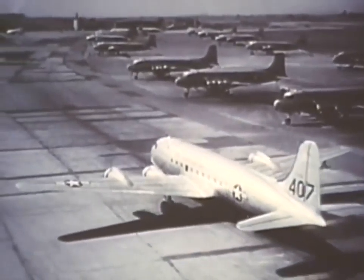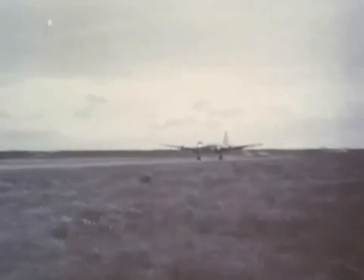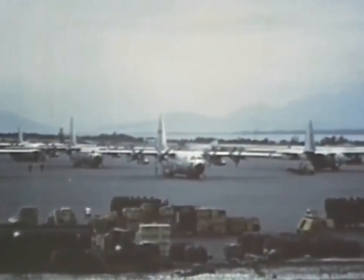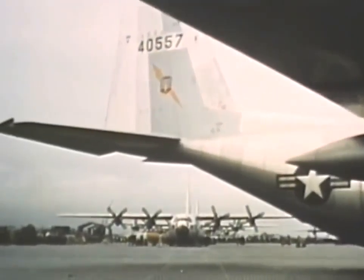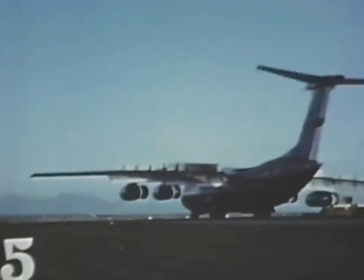In the Berlin airlift of 1948, the United States flew in 5,500 tons of cargo per day. It took 142 C-54s. Just five C-5s would have handled it. Blue Light was a massive airlift into Southeast Asia from Hickam Air Force Base, Hawaii, in 1965, utilizing C-141s, 133s, and 124s. It required 231 flights. With the C-5, it would have required only 65 flights. An operational C-5 fleet will revolutionize military airlift.